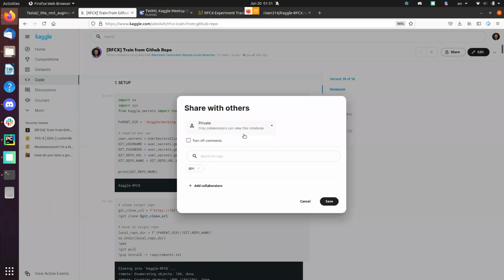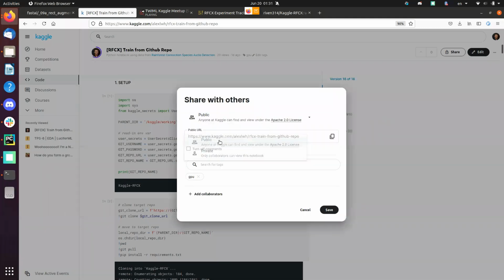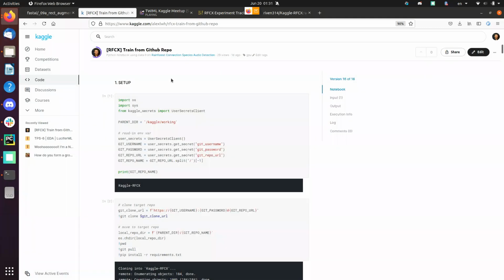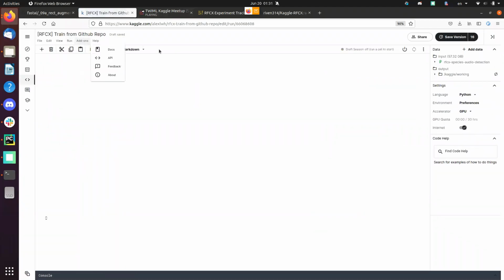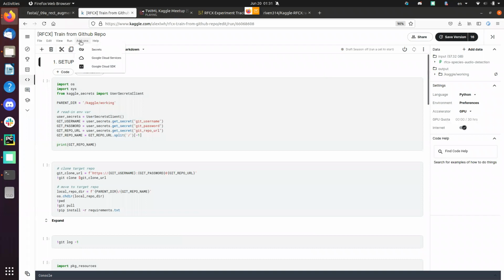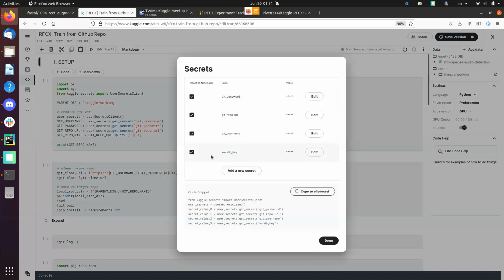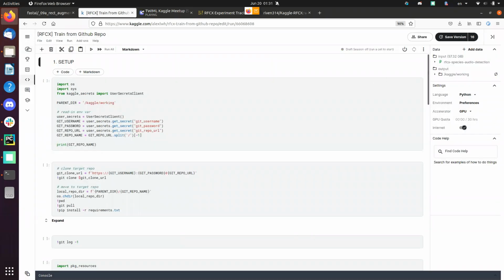Yeah, because by using the user secret feature, that keeps your credentials hidden. Yeah, right. Maybe I can just show you how to set this up. It's pretty easy, right? So you just click on add secret and set this here. Yeah, I will send out the link. Cheers, thanks. Great, thanks.